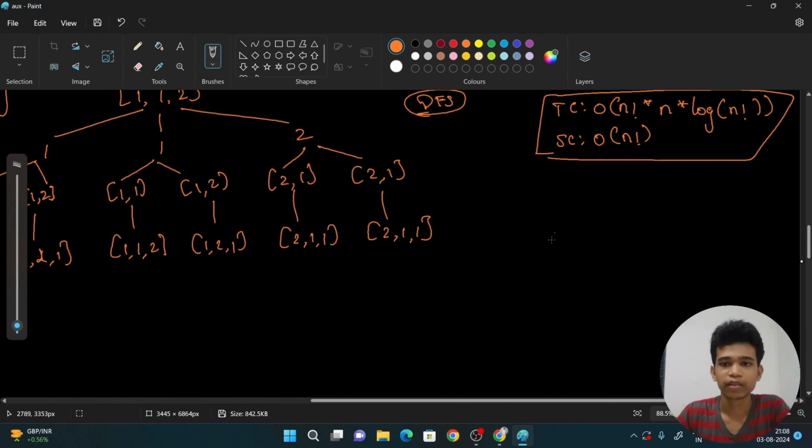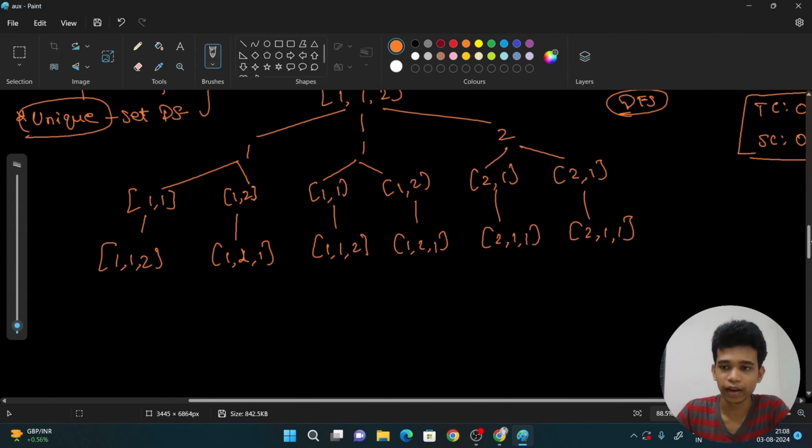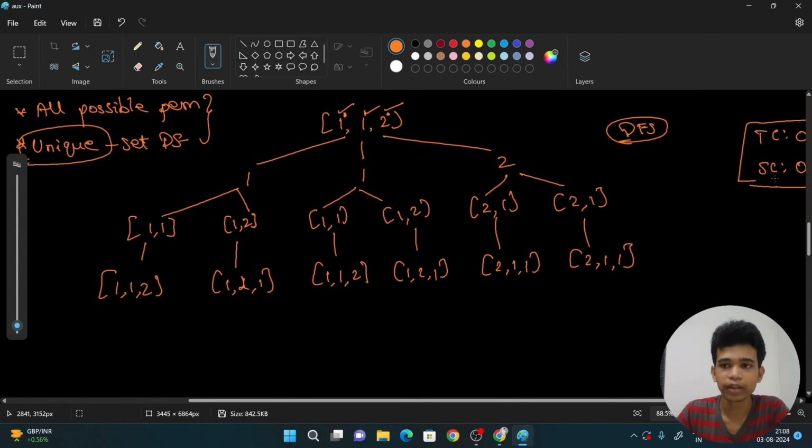Okay. Now, can we optimize it? Because if we don't have this space and also make some modification in time, it will be more optimal, right? Okay, let us optimize it. Can we do this without the set? Then only the space and time will be optimized, right? Let us carefully observe where it is repeated, or what is causing the duplicates. First, we want to find what is causing the duplicates.